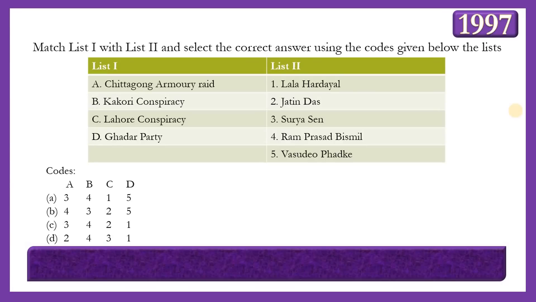Next matching question: Match events with personalities. List 1: Chittagong Armory Raid, Kakori Conspiracy, Lahore Conspiracy, Ghadar Party. List 2: Lala Hardayal, Jatin Das, Surya Sen, Ram Prasad Bismil. The answer is option C — 3, 4, 2, 1 — meaning Chittagong Armory Raid was under Surya Sen; Saharanpur-Lucknow train was looted at Kakori under Ram Prasad Bismil in 1925; Jatin Das was the first martyr who died on the 64th day of his fast and was tried in the Lahore Conspiracy case with Bhagat Singh, Rajguru and Sukhdev; and Ghadar Party was established by Lala Hardayal and Sohan Singh Bhakna in 1913 at San Francisco.